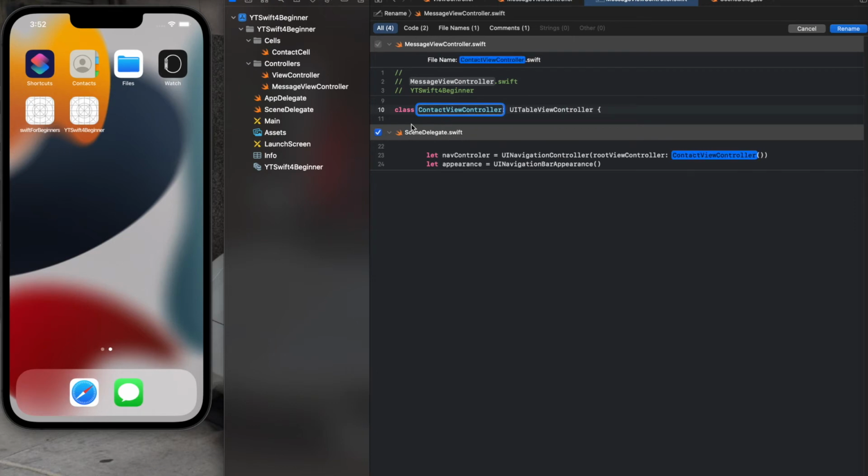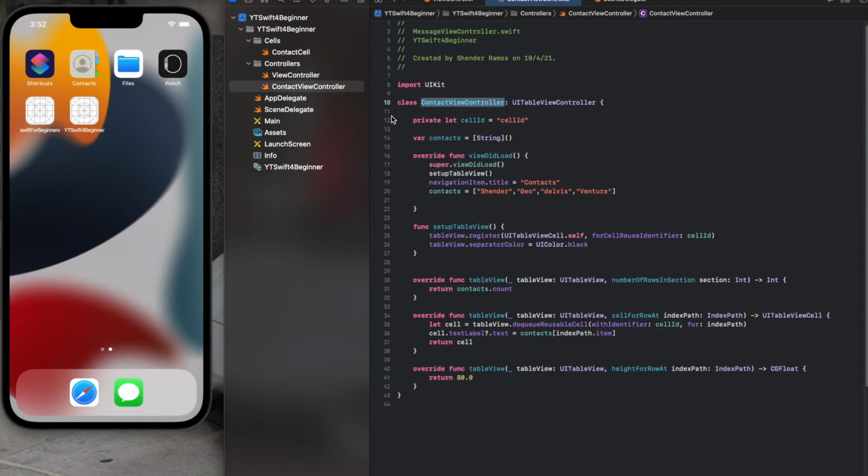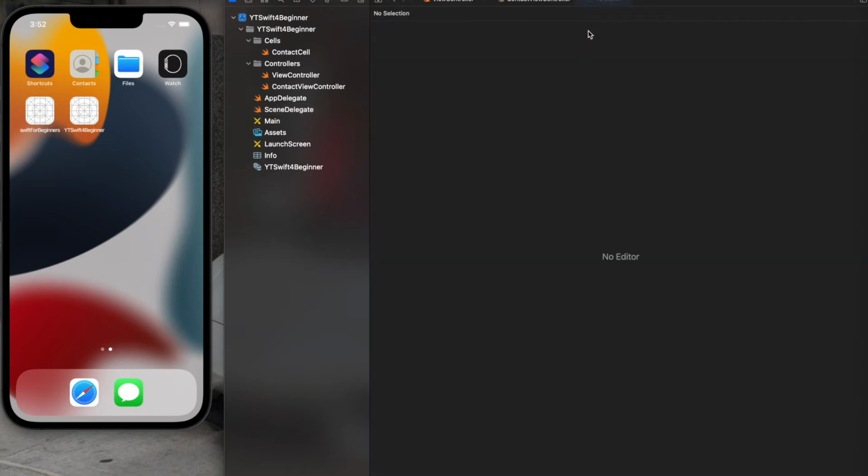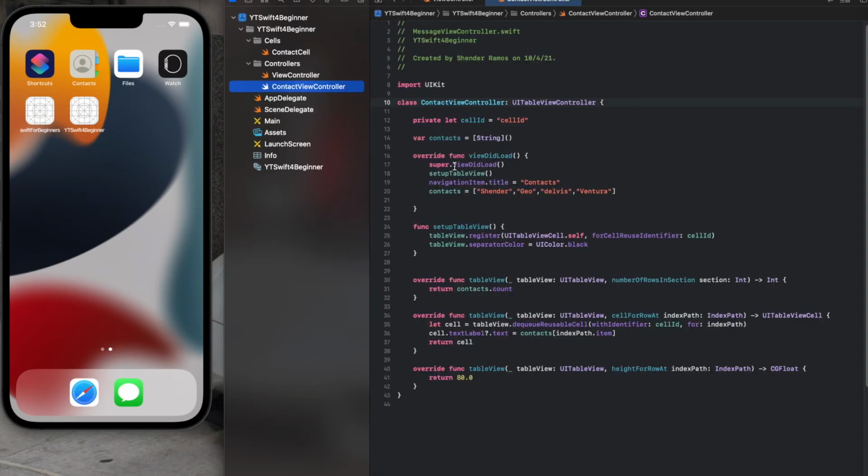Contact. And remember, because this is a class, a class always starts with a capital letter. If you see contacts, rename here, and it should also be renamed right here instead of messages. Then let's reopen it again.